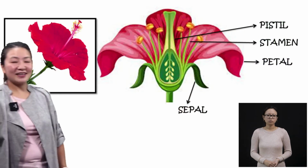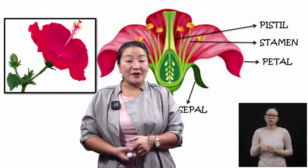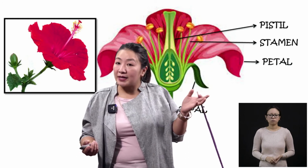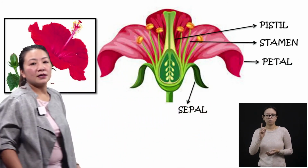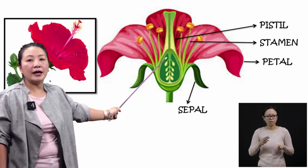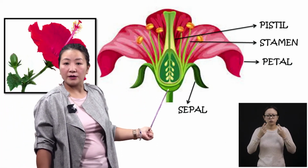Let us see the last part of a plant. Very attractive, very colorful. In your lower classes also you have studied it, but let us have a quick revision. See, this is a whole flower, and let us find out the different parts of a flower, all right?